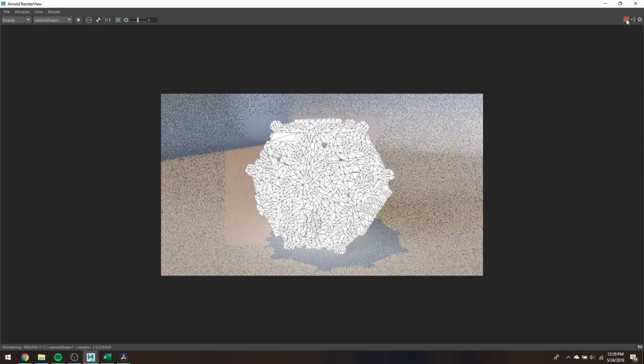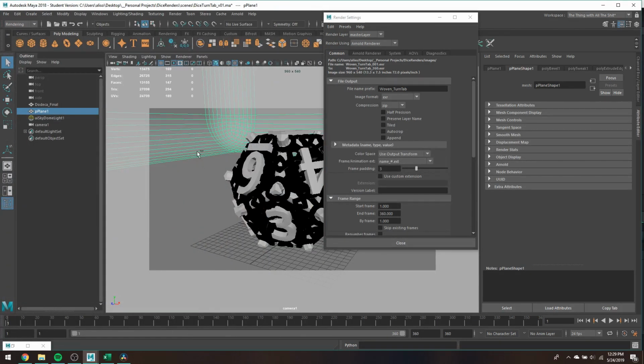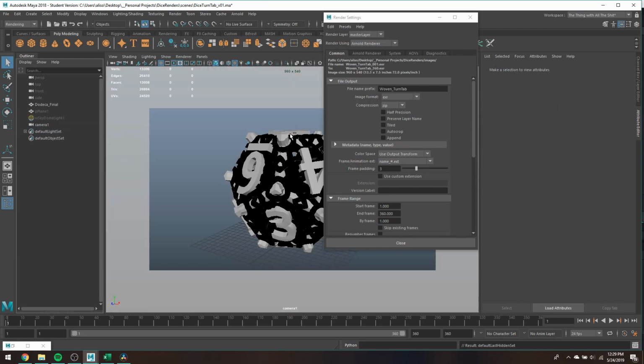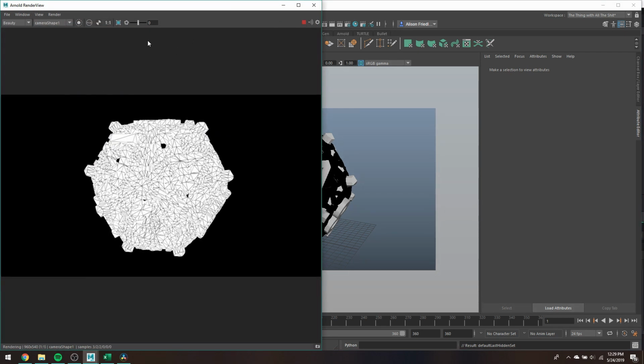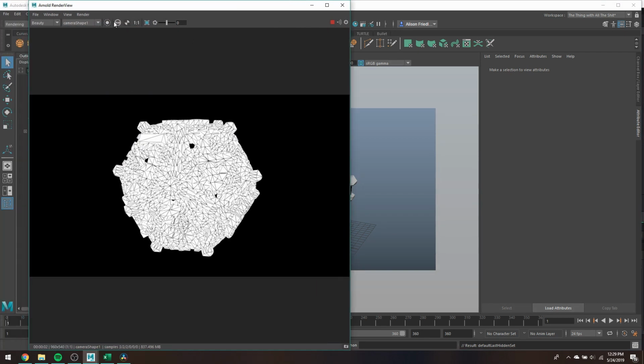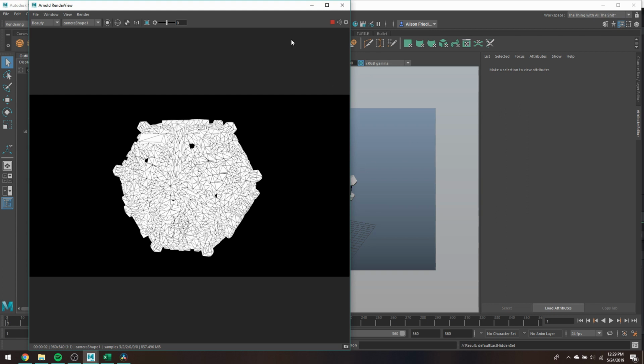So there's like two things that I'm going to do before I go any further with this. So first of all, there's no reason to render the background. I don't really want this wireframe in there. So in this case, I'm just going to hide all of the extra stuff and just render pretty much a frame on an empty background. So now I would get this. You'll see how it renders ridiculously quickly. And if I look at the alpha, you can see that I don't have any of the background stuff. And again, that's just kind of to save time.